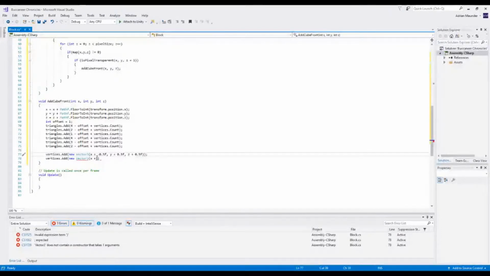I made a boo-boo. .5 F. The F means float, basically. Otherwise, C# doesn't know what you're talking about.